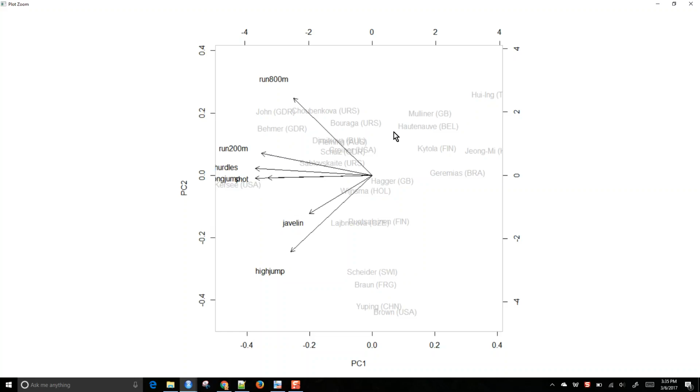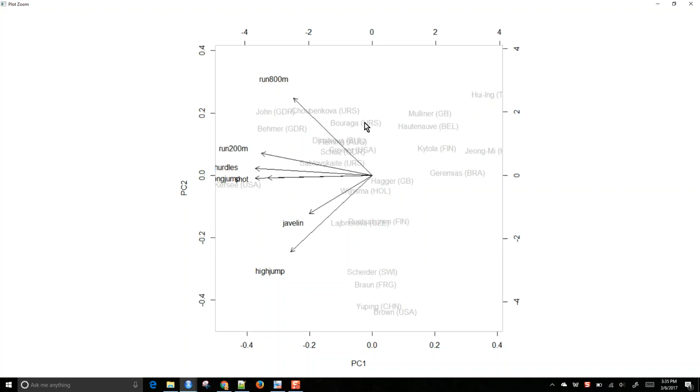The biplot also plots these individuals onto the thing here, and we can see that Jackie Joyner Kersey from the USA scores the most extreme as far as the first principal component goes. Then we have a whole bunch of people in the middle that it's hard to distinguish fully here.